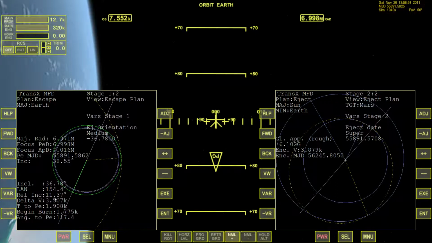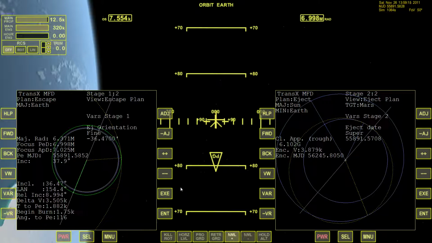So we can just follow our burn here. Now we want to make an adjustment on that white line, because as the Delta Glider orbits the Earth, you can see that green line gets slightly ahead of our location. So every now and then, go to a finer adjustment if necessary. Just bump it forward a little bit. That gives you a more accurate number for what your relative inclination is right now at this point in your orbit.